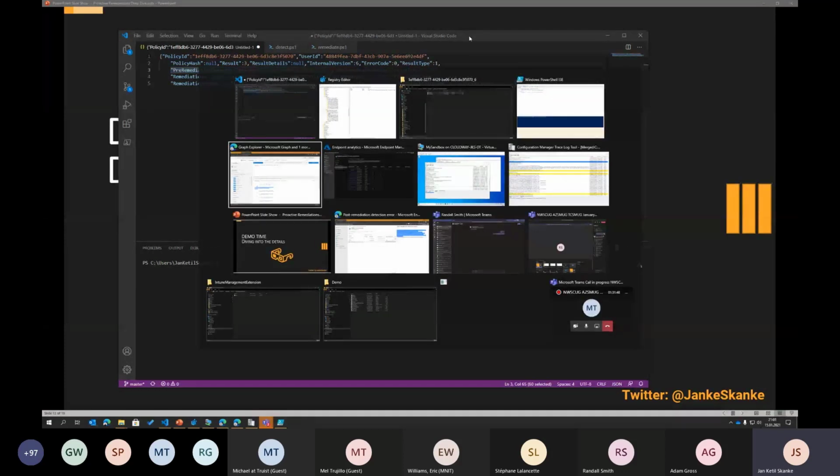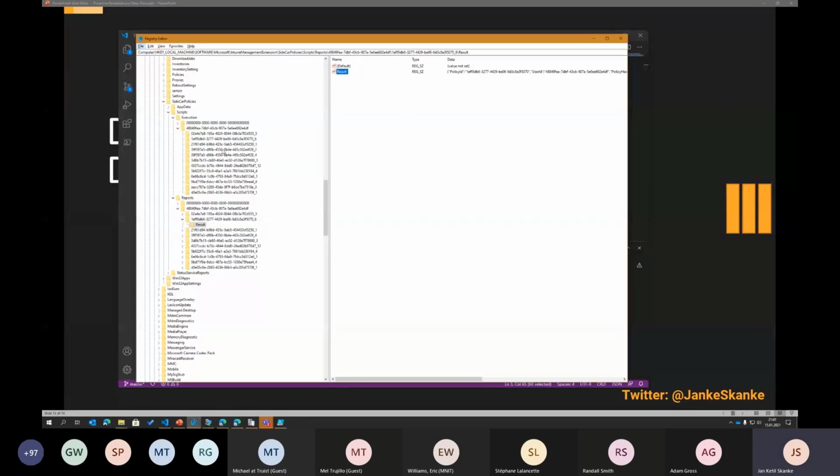Then I go into my registry, and I can look at the execution time. It will tell me the last execution was at this date and this time. That helps me find out, okay, I know the script has run. I can check the result from the script down here, and then I know the script is working. It's doing its job. I just have to wait for the reporting to update.